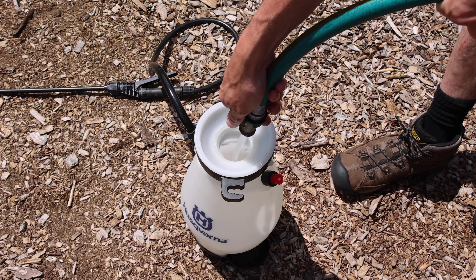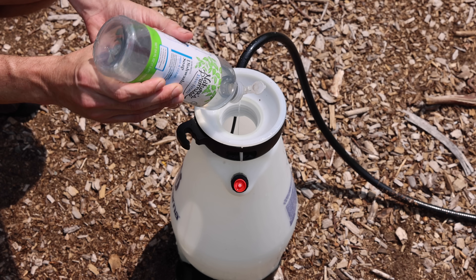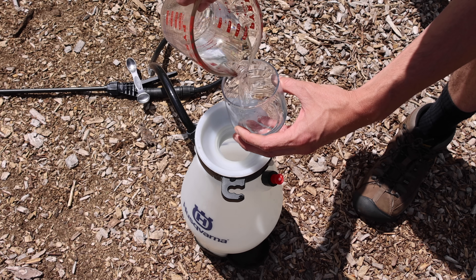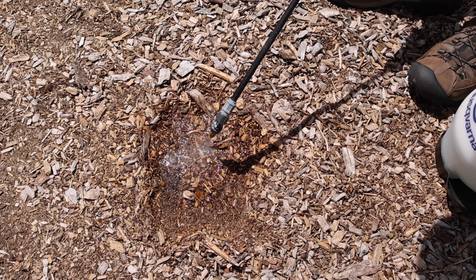After that I grabbed my sprayer and added a gallon of water to it. Then I added a little bit of basic dish soap — one without fragrances and not a degreaser. You don't need much. The dish soap helps spread out the droplets and forms a thin, even layer over the plant surface, allowing the solution to stick better to the leaves and giving it enough time to be absorbed. Next I dumped in the aspirin water solution, added a bit more water to the cup to get all the aspirin, and shook the sprayer to mix it all up.